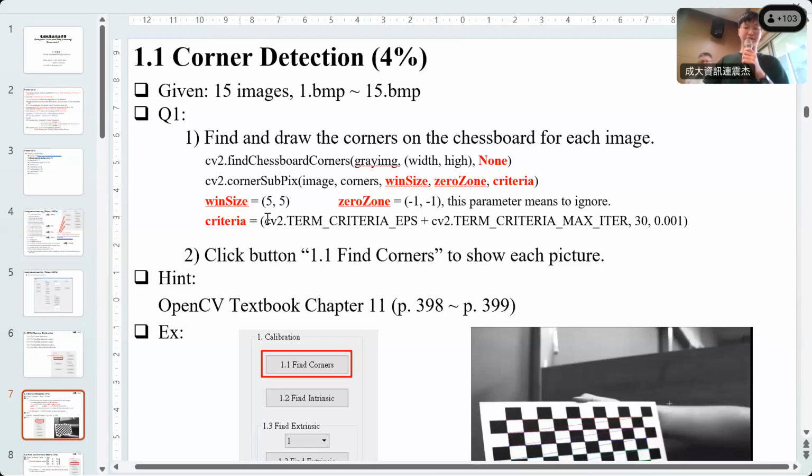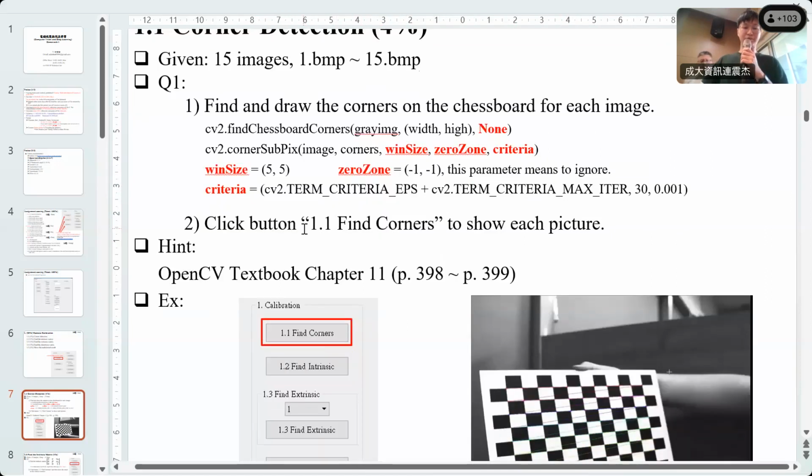The criteria has two parameters. The first parameter means the precision and should be set to 0.001. The second parameter means the max iteration, and it should be set to 30.